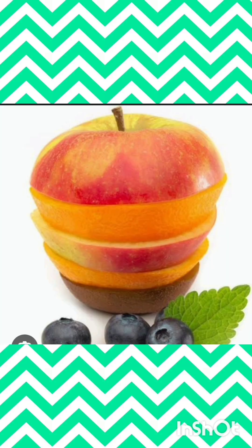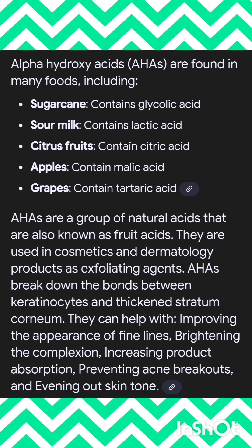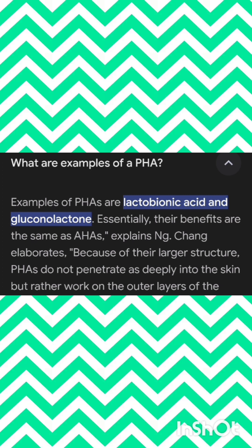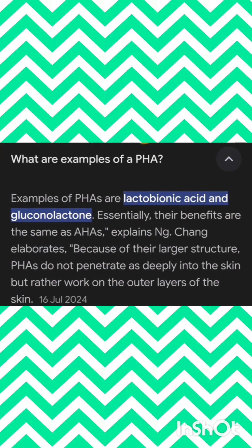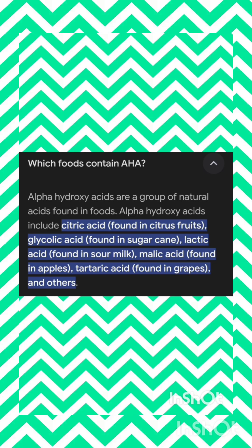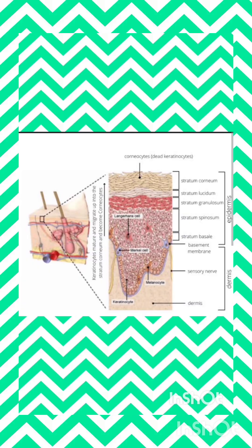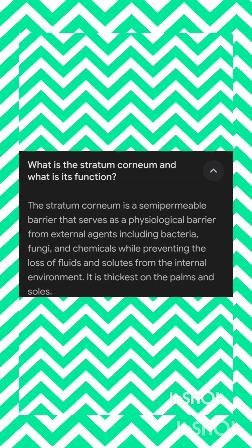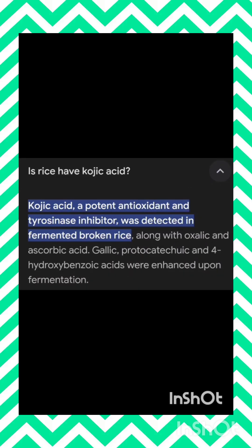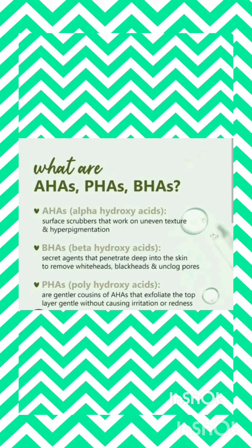You can especially use this scrub in the armpits and neck region where there will be dark pigmentation. Dark pigmentation in the neck may have two to three reasons — persons with PCOS (polycystic ovarian syndrome) will have neck darkness due to insulin resistance. You can identify whether the darkness is from sun exposure or dust. This scrub also acts as a natural tan removal. If you understand how melanin is inhibited by kojic acid, you can increase the intake of fermented rice.